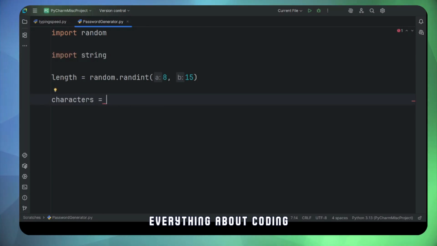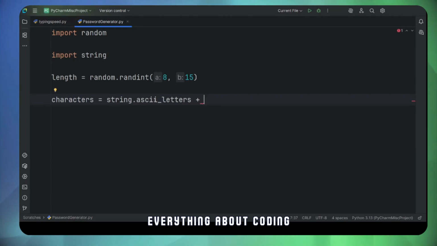Next, we need to generate all the characters, and we can do that using the string module. So this is the string module. Then I will say dot, and it's not a method, but when I say string dot ascii_letters, it will return all the ASCII letters, that is all the small case letters and the capital letters. Those are alphabets, from a to z small and from A to Z capital letters, and it will be one set of characters. I will show you in a while.